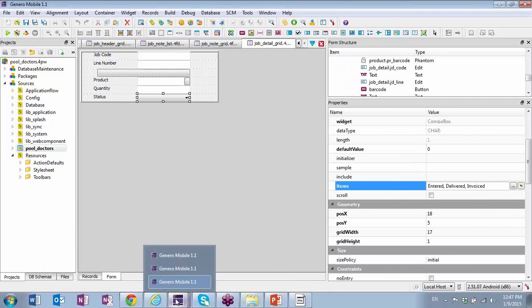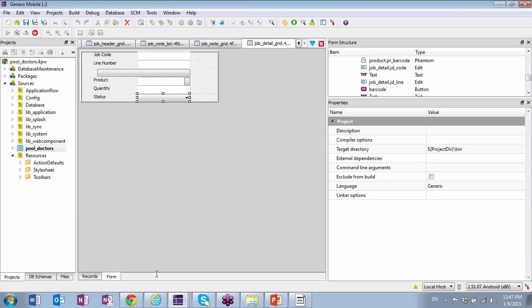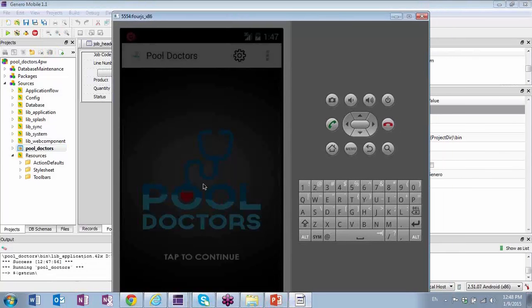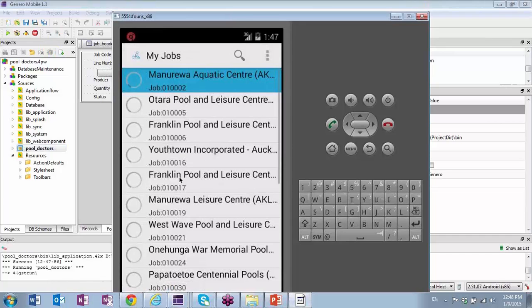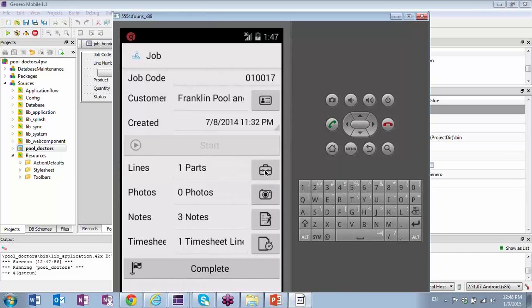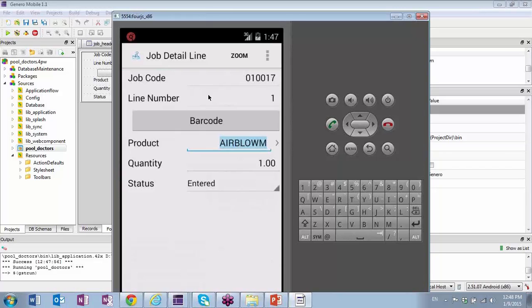So again, a user-friendly widget to make life a lot easier for the user. If you want to see that in action, you can see what we were just talking about. Here it is, in this job detail grid form. And right down here is the status field.